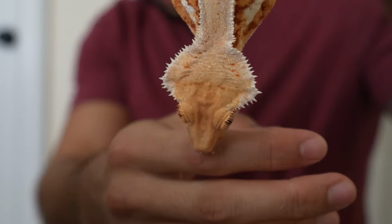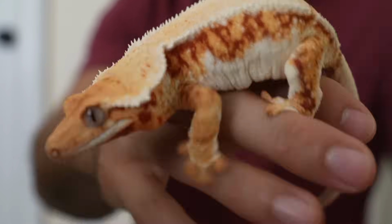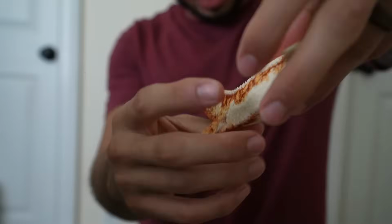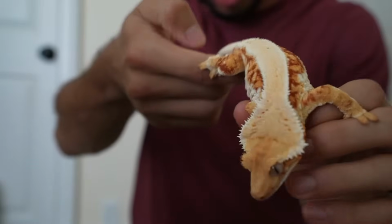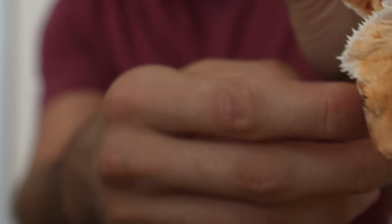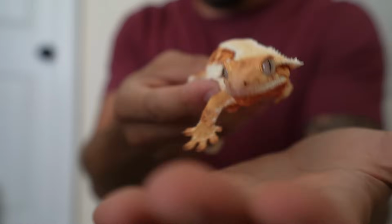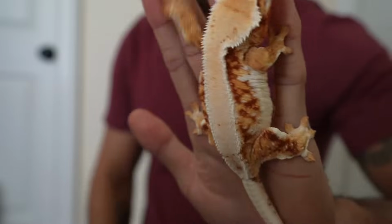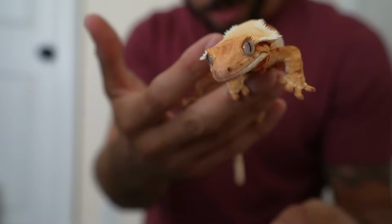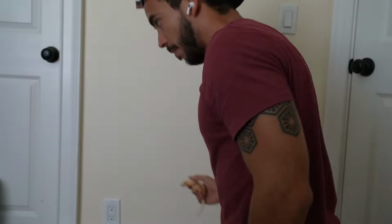So this is, her name is, I forgot her name. Look how massive her head structure is. This girl will be entered into the red crested gecko category because she is a red, as you can see. And like I said, this girl was produced by Juliana's Geckos. Juliana's kind of known for those big fat heads that you can see on this gecko here. And Nicoletta, her name's Nicoletta. She entered a couple other geckos I'm going to show you next, and they all have nice head structure. So this is for the red base. Very nice animal. Let me put this one away.